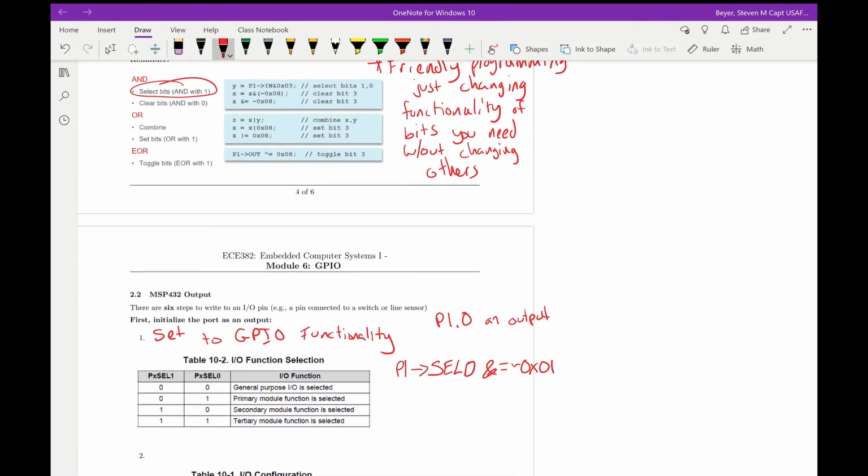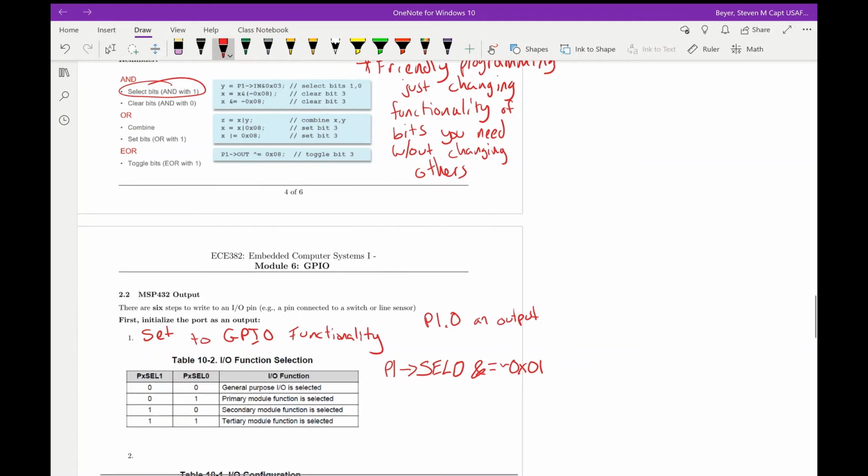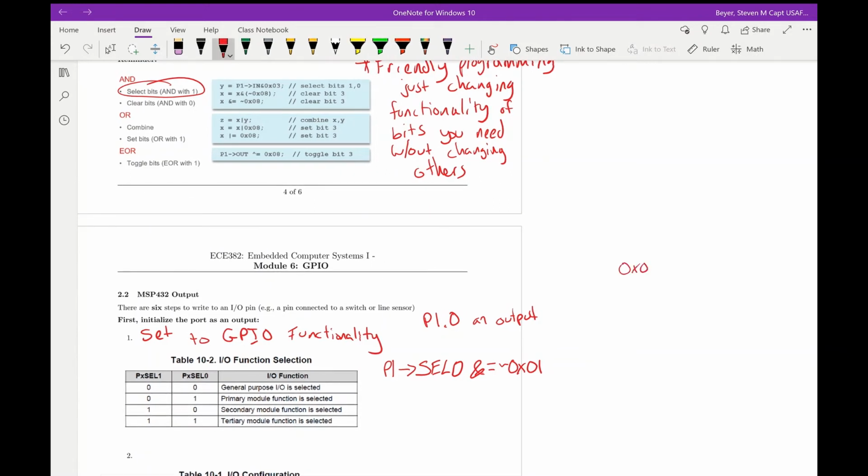We're going to take the NOT of 0x01. So again, we have 0x01, that is 1, 2, 3, 4, 1, 2, 3, 1. Then the NOT of 0x01, and then we AND that with whatever's in select 0.